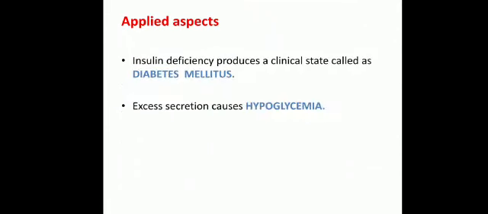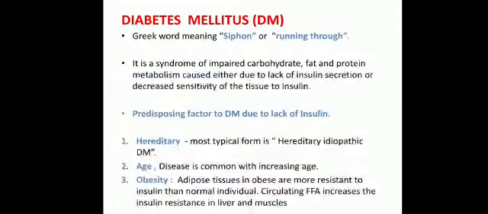So now to go to the applied aspects, insulin deficiency produces a clinical stage called as the diabetes mellitus. An excess secretion of insulin can cause hypoglycemia. We need to go a little detail about diabetes mellitus, which is a part of the essay question if glucose regulation comes as a 10 marker for you all, or diabetes mellitus is very often asked as a 5 marker too. So diabetes mellitus, so when the question comes, I think you need to put a proper definition of the situation there, and the definition please try to exactly put it how I have put it on the slide.